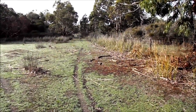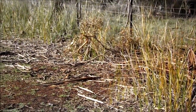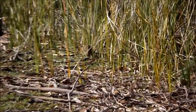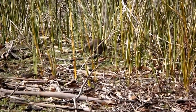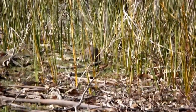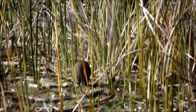And as a result of proving that the southern brown bandicoots do still live there, here it is, back again, we've been able to attract really awesome support from some of the other landholders in this area to control foxes. So this, my first footage of a wild southern brown bandicoot, comes to you on the day that the fox control program, and the landscape around this farm, on this farm, and in the blue gum plantations that are off in the distance has recommenced, which is good timing for the bandicoot, because it may well be that this is a female and perhaps she's storing up a bit of fat for breeding.